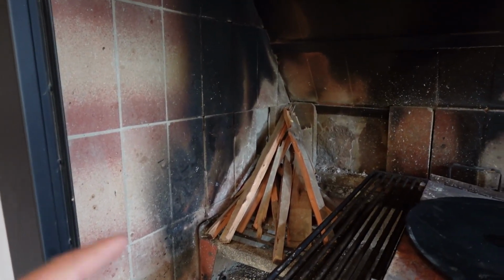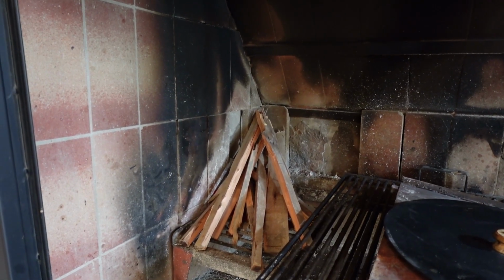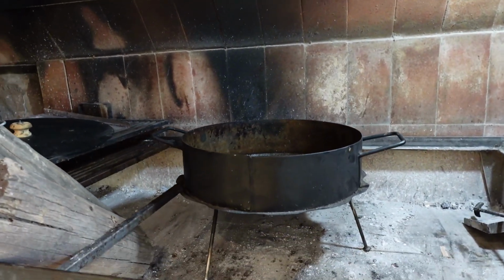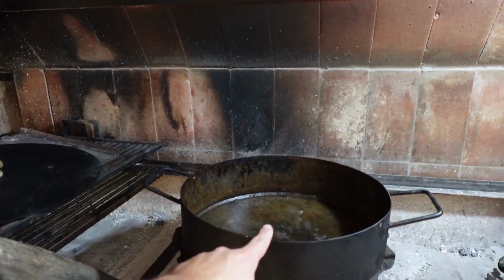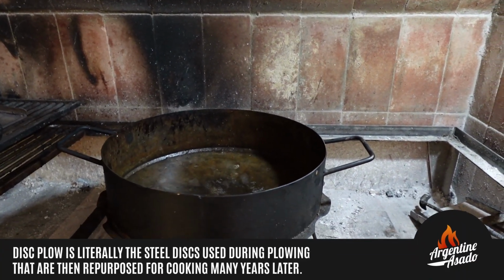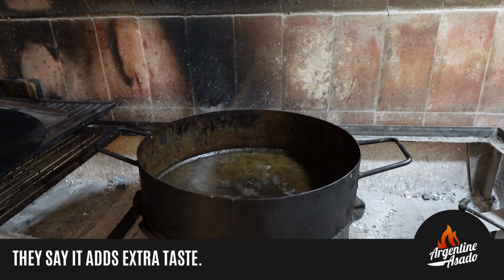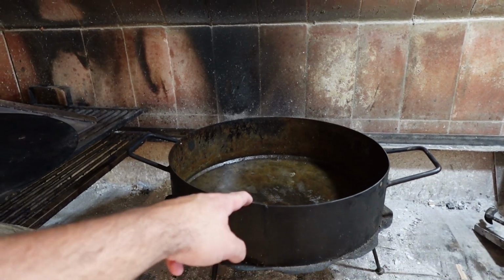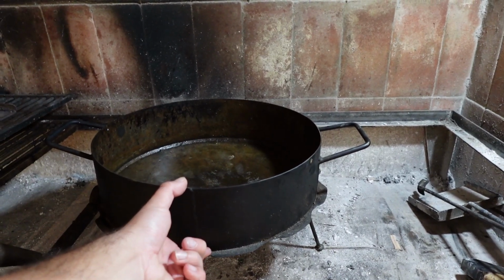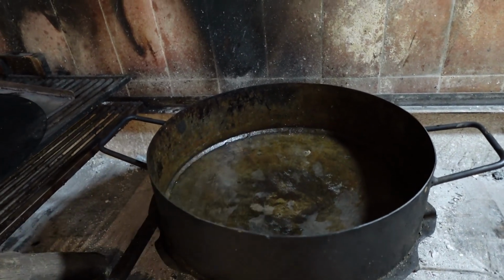So as you can see, as always, I've prepared my fire, but today we're gonna be doing something different. Instead of worrying about coals, we are gonna take that fire and put it under this disc or this dish, which in Spanish is known as a disco. These discos are basically an iron dish, and the steel has most likely been used in some agricultural machinery, and they repurpose it. It would be like 3 or 4 inches deep. And we're going to be putting all of the ingredients here in the disco.